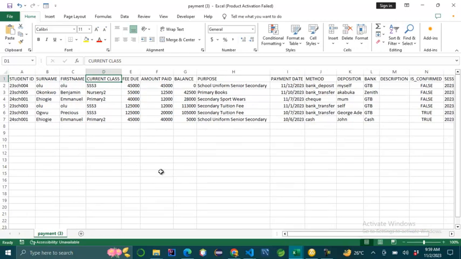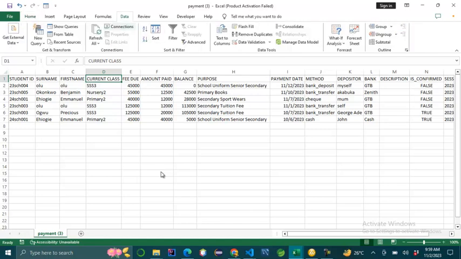If you want to see all the SS3 payments, of course, if you know how to use Excel to filter, we can filter based on particular criteria. So if I go to Data and then I click on Filter, I will see all the filter buttons there. That means I can filter this detail based on whatever criteria.